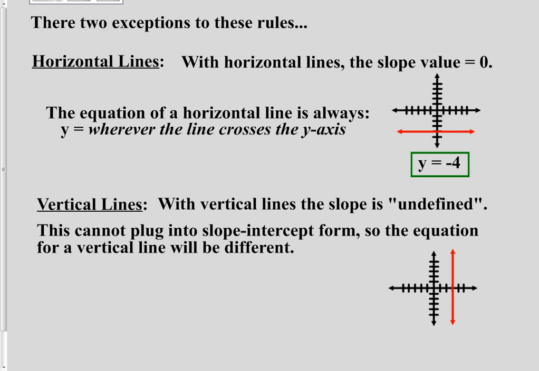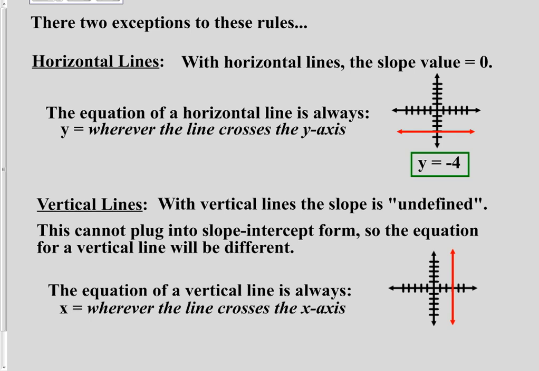Okay, so here is an example of a vertical line. In the equation of a vertical line, since slope-intercept form does not apply, its equation actually reads x equals, and then we have a value that tells us where our line crosses the x-axis. And in the case of the graph over on the right-hand side, that equation would be x equals 3.